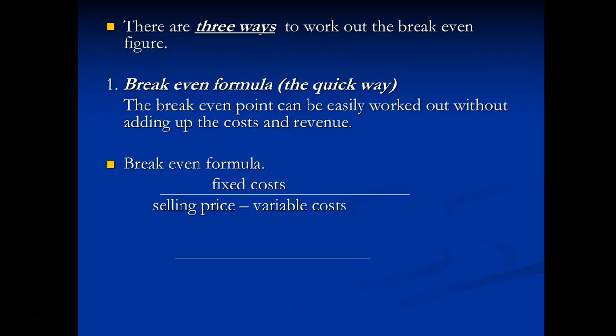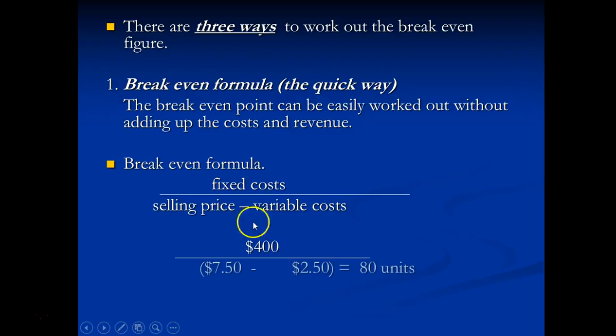Our selling price is quite obvious, it's the price that we're obviously selling to our customers. Our variable costs, on the other hand, these are the opposite of the fixed costs. These are the ones that do go up and down, but they go up and down according to how much you produce. So, for example, materials to make a product. If you are making no products, you will not require any materials. That's a zero cost. If you're making 10 products, you're going to need materials for 10 products. So that is obviously going to incur a cost. So the important thing to understand is that the selling price and variable costs below need to be worked out first. So really that should have a bracket there.